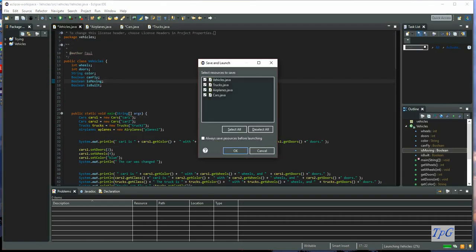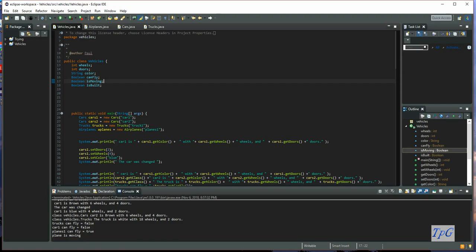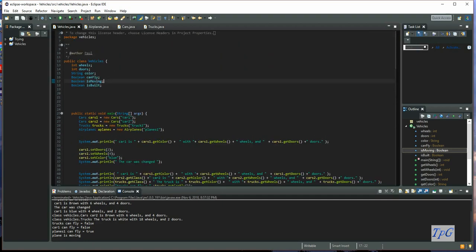And if I run this, I'm going to save them all. And in my console, yep, there we go. Cars created, trucks created, planes created. And then my samples, the sample output from when I was working in NetBeans as well. So with a couple of these files, I've shown how to import them into an Eclipse project, and now I'm getting stuff straightened out where I can do getters and setters and make sure that everything's the way it should be. The proper coding, I guess you could say.